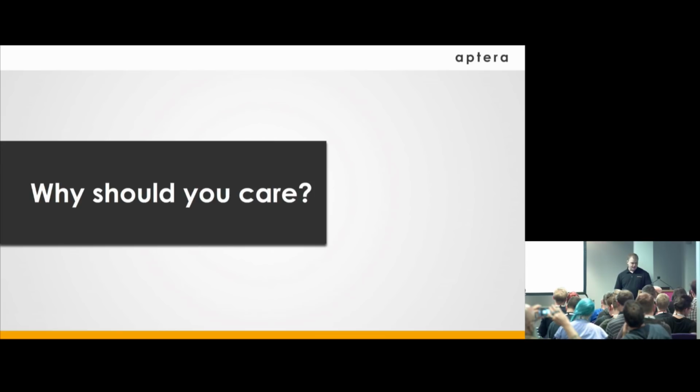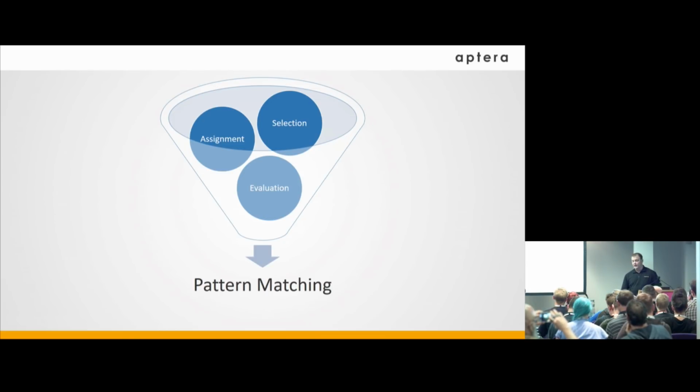I really enjoy this feature. I really love pattern matching. That's why I'm talking about it. But this is the one thing that I want you to remember. This is the most important slide in the whole thing. Just appreciate the fact that you now have one construct that represents 3 different functionalities. It allows you to really clean up your code. It makes it more expressive. It makes it easier to understand. All those ilities that we want in our code, pattern matching helps you get.